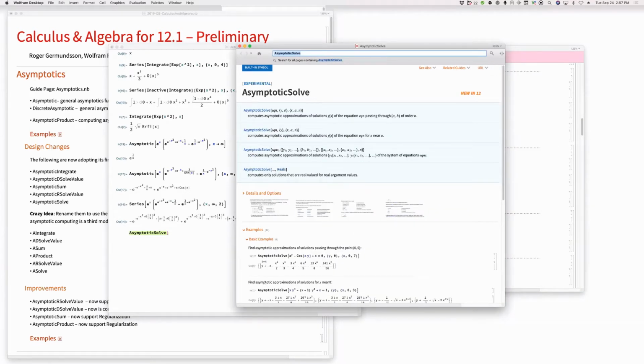So asymptotic solve. First of all, it needs a sort of an interface that's specified, right? That says, you know, how do you get the input data? There should be a solve-like interface, first of all, right? But you could have an unevaluated or an inactive asymptotic. I mean, you could have an inactive solve or something like that, and in principle probably specify it. That's what I mean by you have an inactive integrate.